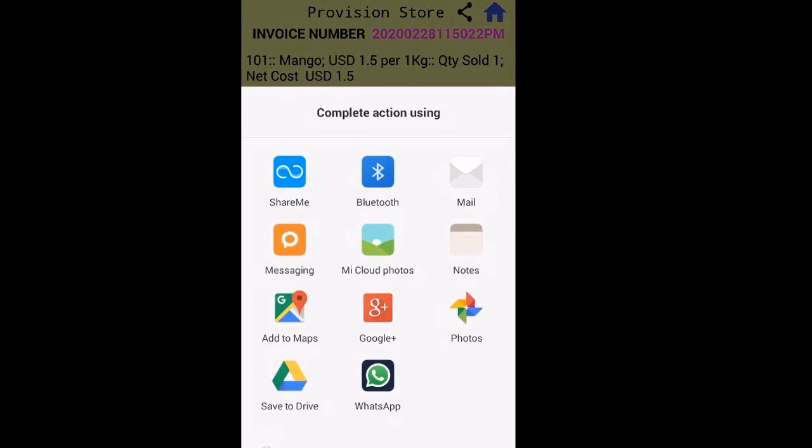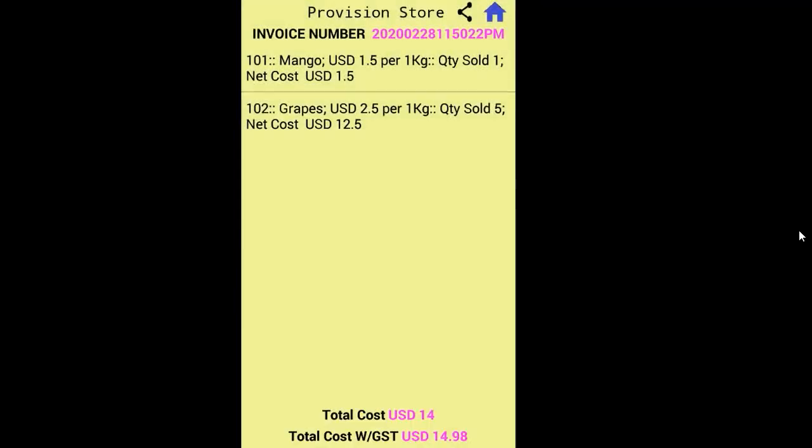And remember, you wrote some message for your customers, and that message will be delivered along with this page to your customer. Okay, so you can share it.